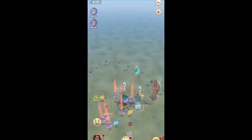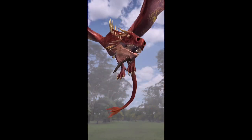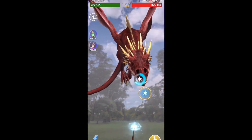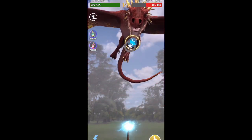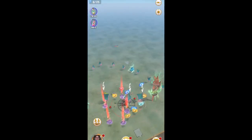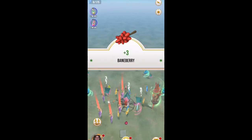Now, I didn't catch much other stuff besides just the dragons, but again, I was just kind of blown away with the amount of experience I was able to accrue, and I only played for about maybe 2.5 hours, because this was the day after the storm hit us. I was honestly impressed with the number of spawns, too. At any given time, I never really fell behind 3 or so. There were always at least 3 dragons up there, which, again, is a very special area that I live in.